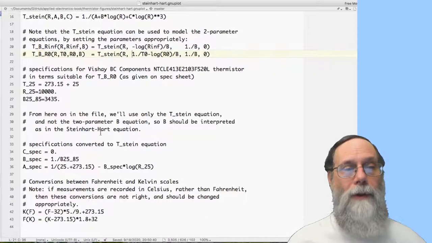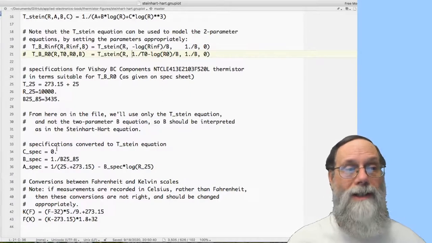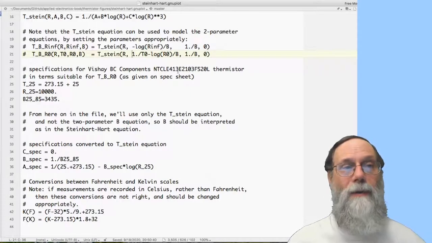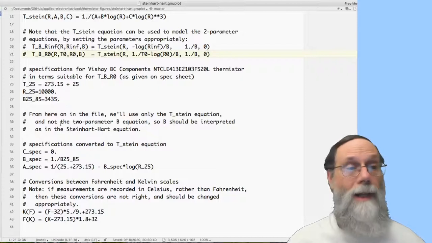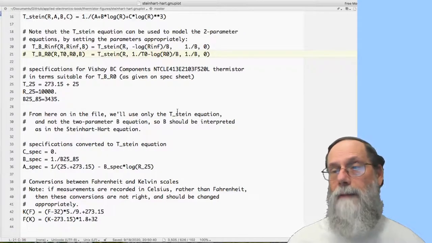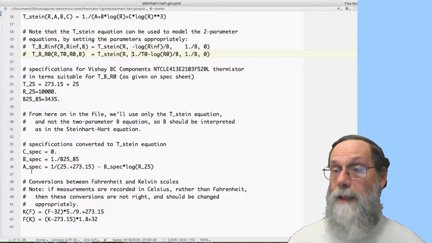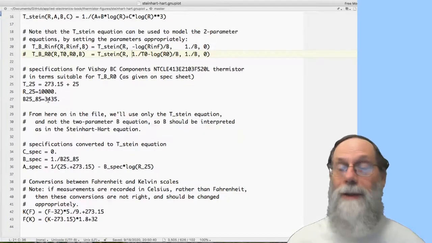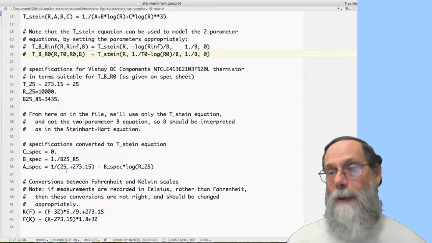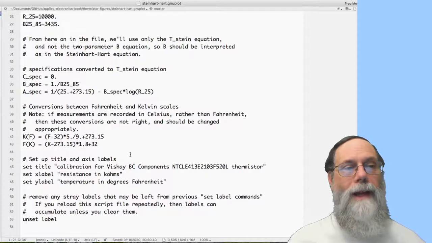Now if you're using the thermistor in the range from 25 degrees to 85 degrees C, this fits pretty good. But if you're using it at higher temperatures or lower temperatures, the B value is actually not such a great fit because they didn't try to match over the entire range, but just at those two points. So if I want to convert the specifications to the Steinhardt-Hart equation, well, the specification for C, they weren't using that in their model. It was just the B equation, and so it's equivalent to setting the C parameter to zero. And then I have the B and the A from the specifications by using the conversions that I put in the comments up here.